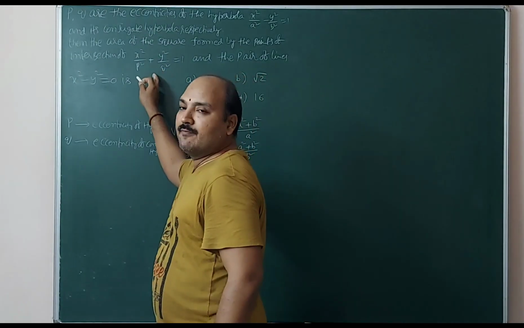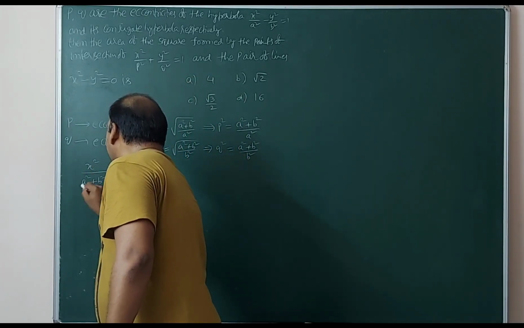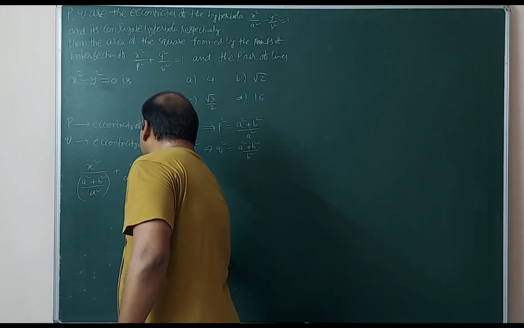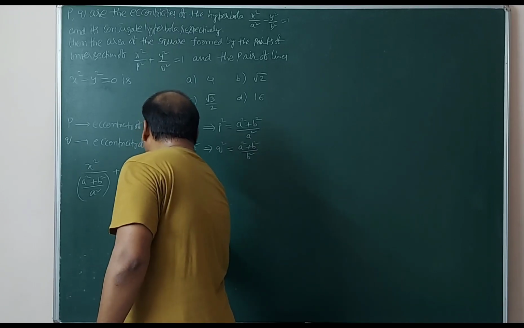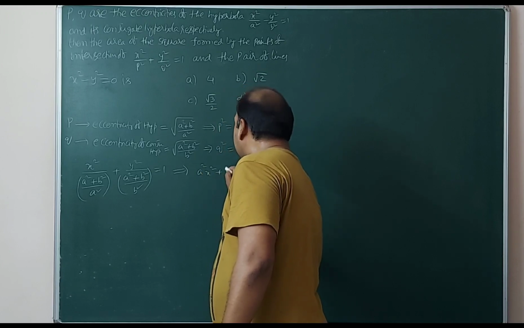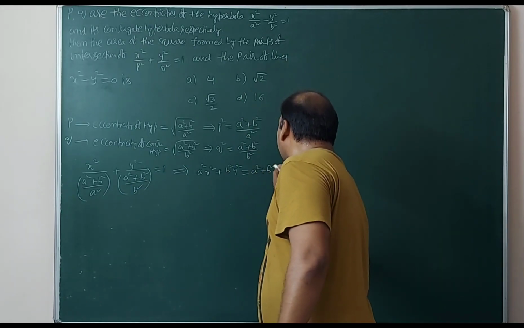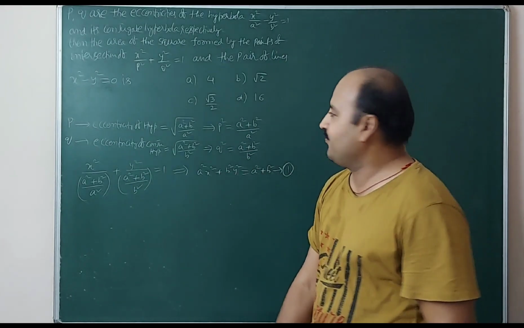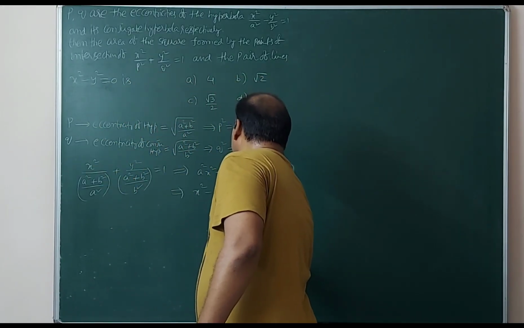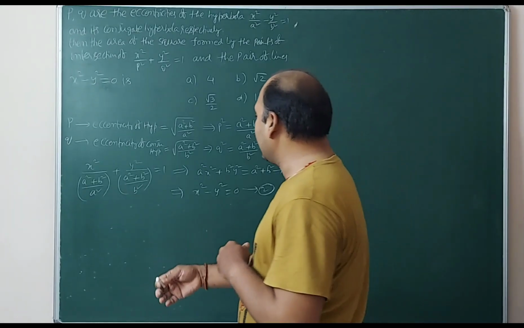So this equation first I am forming: x square by (a square plus b square divided by a square) plus y square by (a square plus b square by b square) is equal to 1. So a square x square plus b square y square, anyway the LCM is the same, that I am taking this side, a square plus b square. Equation number 1. Next, this equation I am taking: x square minus y square equal to 0 is equation number 2. Solving these two. So how to solve that?